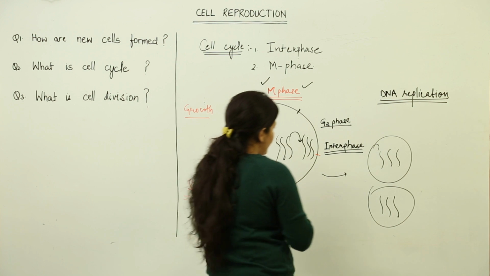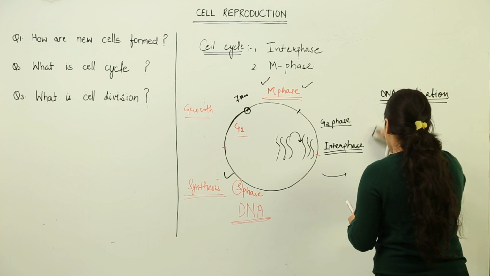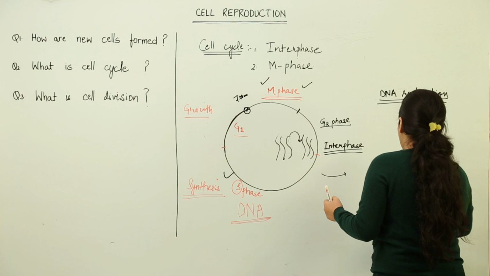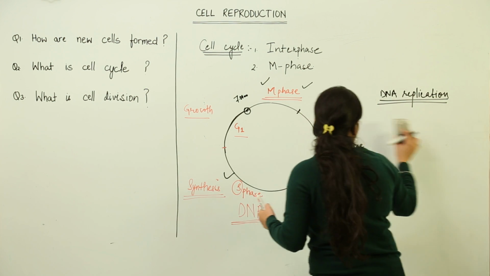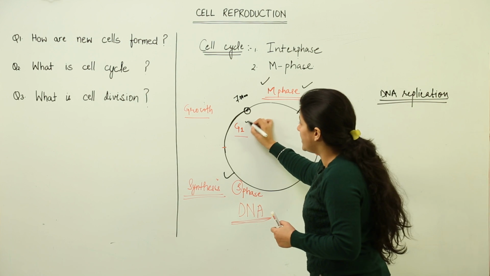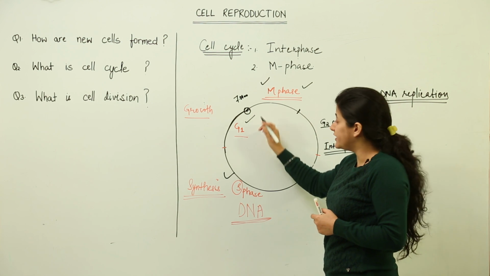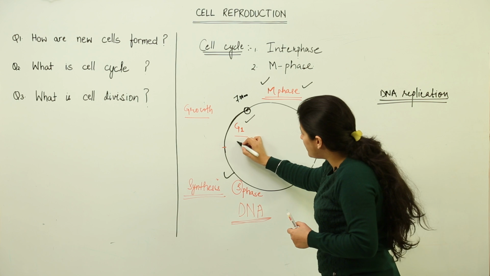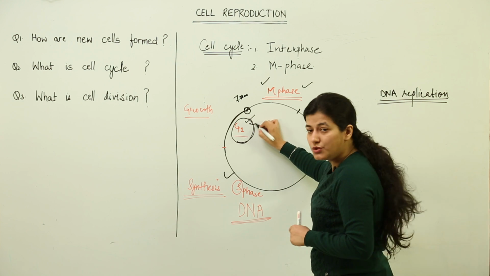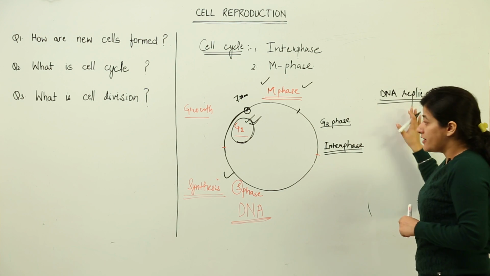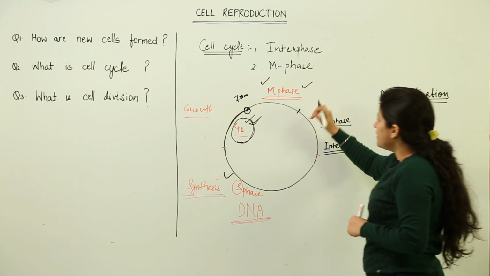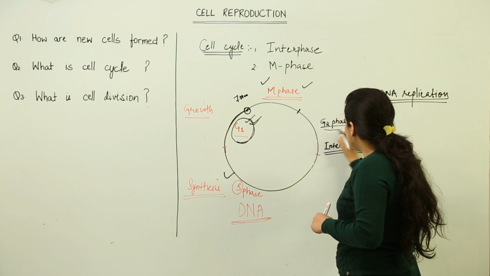Now this DNA replication is a very complex process. It involves a lot of enzymatic machinery, and the preparation for getting those enzymes, the organelles which are required in DNA replication, they would be prepared and synthesized during the G1 phase. So this is a vital phase, as we can see. DNA replication, when it gets completed, then what happens? The cell enters the G2 phase.